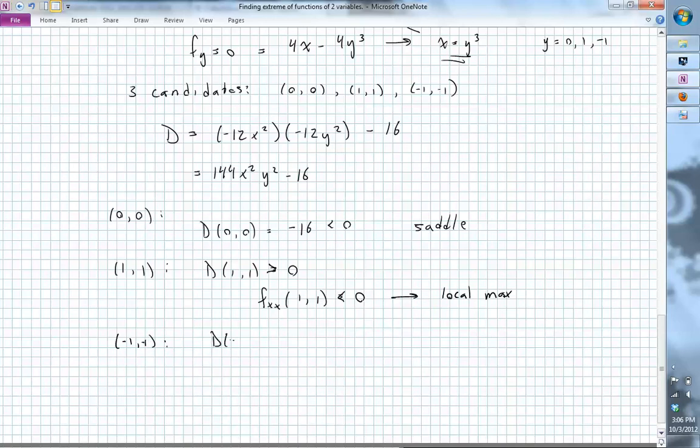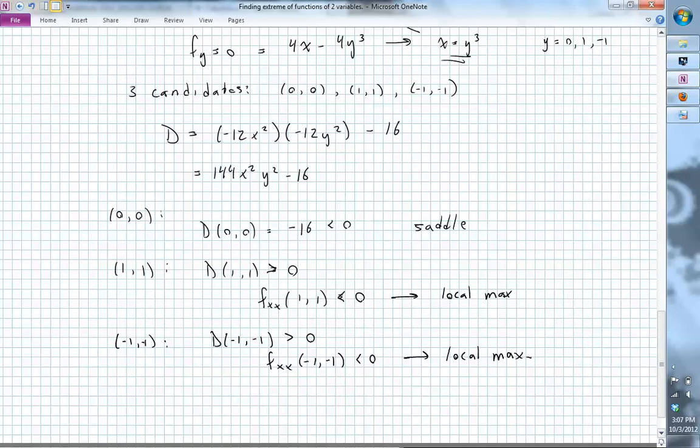What's D of (negative 1, negative 1)? Don't really know, but it's positive. What's fxx of (negative 1, negative 1)? Don't really know, but it's negative. This is a local max. This is that surface that I was telling you about: 2 maximums, a saddle point, and nothing else. How can a surface have 2 maximums and not have a minimum in between? What should be the minimum is the saddle. Exactly. You want to see what it looks like?